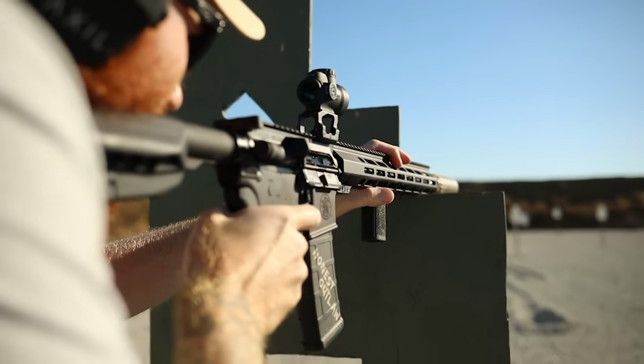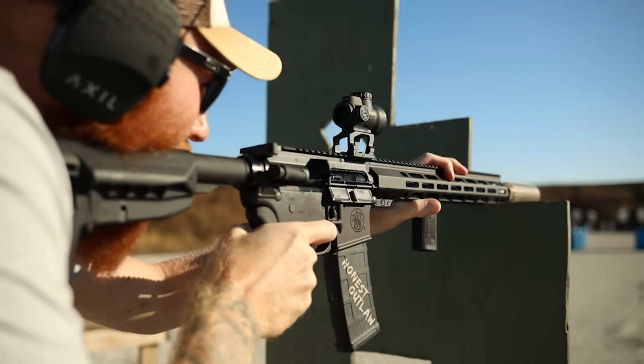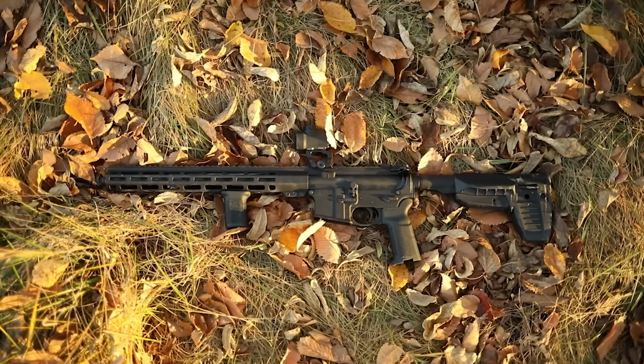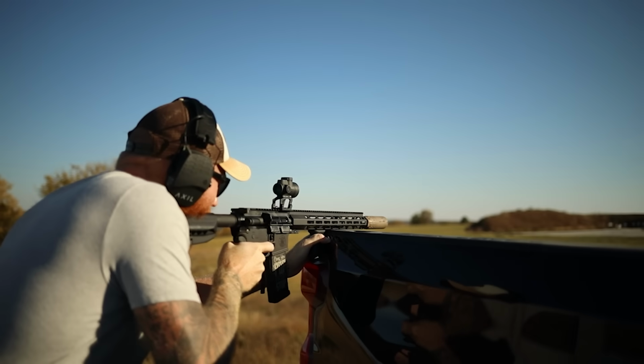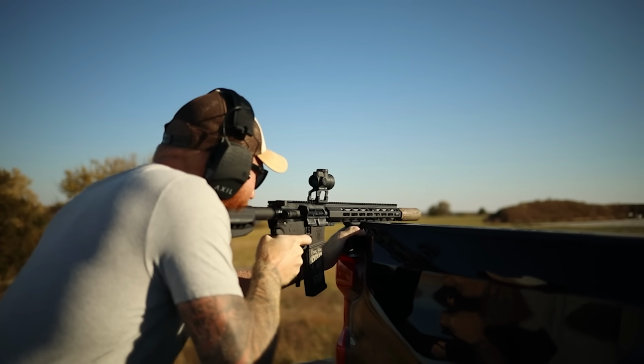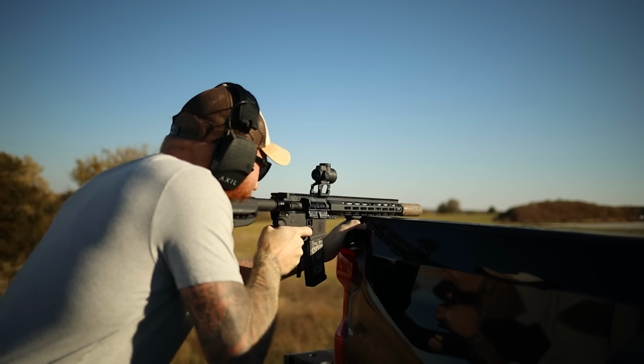You need very little training to actually use one of these well, and I think that's why it makes a phenomenal choice for a home defense rifle. If you want to get it in different calibers, you can always hunt with it as well, and AR-15s are very easy to put different uppers on. Probably the best rifle under $700, and I think it's hard to go wrong with an AR-15.